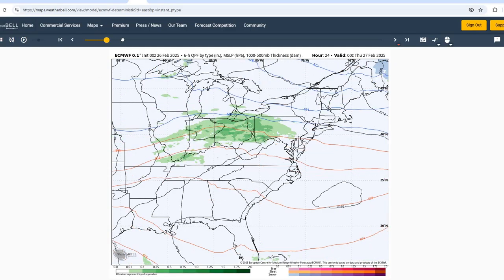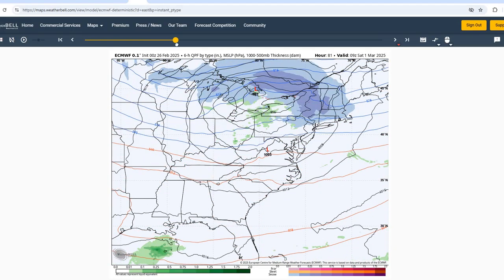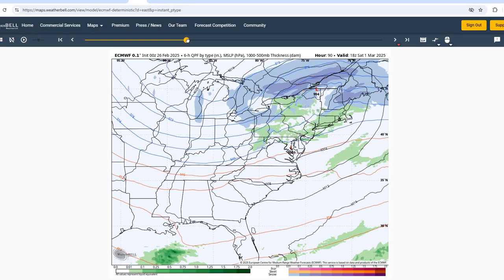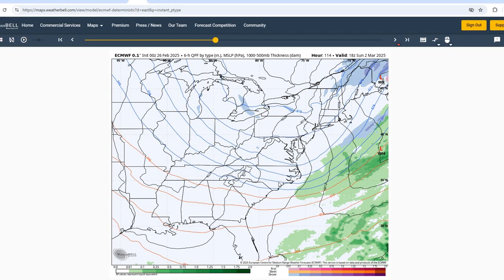Looking at the European model for the next few days here, that cold front sweeping through for tomorrow afternoon and the evening hours, and we'll see that high pressure building in for Friday. And Saturday we'll see that high pressure move off the coast, another quick moving clipper moving north of our area. That's going to give us some mild conditions for our Saturday as it appears now before that cold front moves through, and then some cooler conditions moving in for our Sunday, and looks like it'll be quite brisk as well with some northwesterly winds on Sunday, especially in the morning hours. But overall, Sunday does look much cooler compared to Saturday.